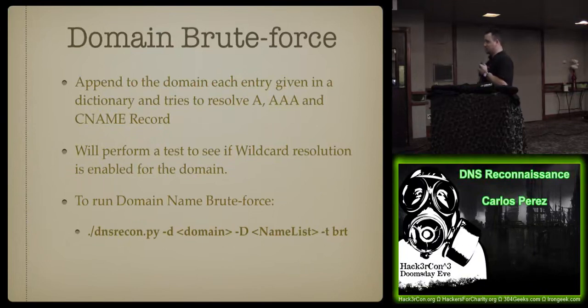Domain brute force: we just give it a domain list, and it will start going one by one and creating information. But I did add the -f option for filtering wildcard records. So if the domain actually has wildcard enumeration enabled, you can filter those, and it will bring you the proper targets that are really valid there. So it bypasses that countermeasure that some domain admins have been using for years.